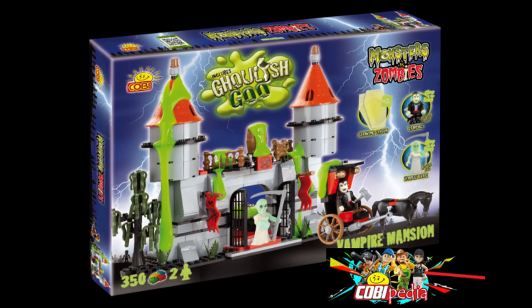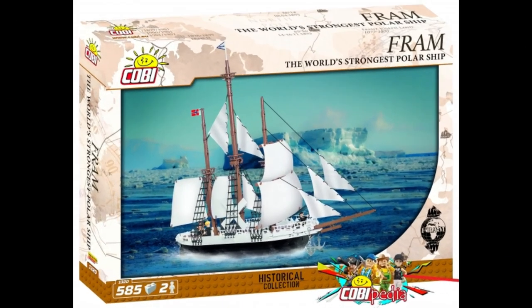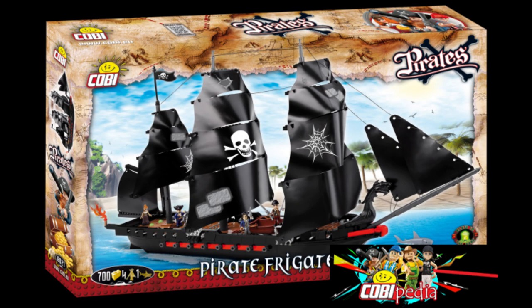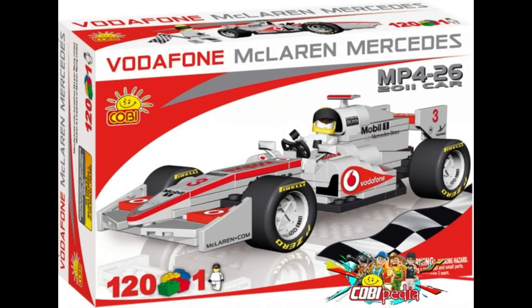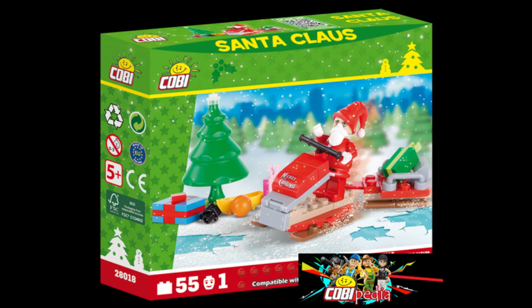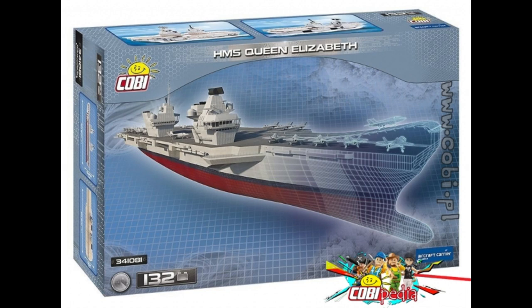Another Monsters vs. Zombies with ghoulish goo. Galactic Wars. Then there's the Fram, the world's strongest Polish ship. Romans and Barbarians was a line, with a docks-of-a-ship set. They did pirate stuff — here's a frigate. They even delved into Formula 1 cars, so here's a Mercedes McLaren. Then we've got supermarkets, a Christmas line so you can get some Kobe in your Christmas village, and they had the HMS Queen Elizabeth. So that's pretty much it.